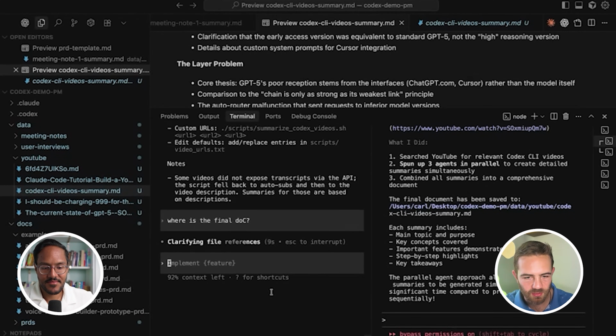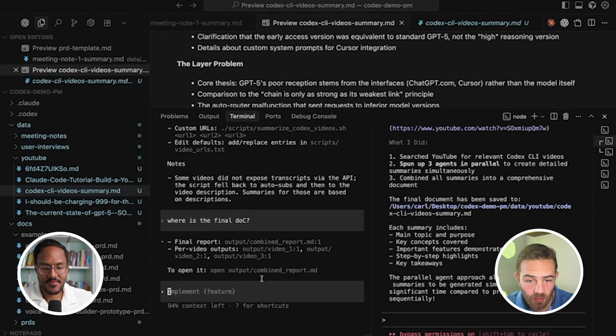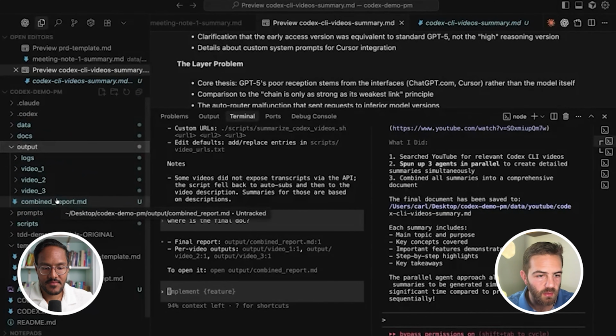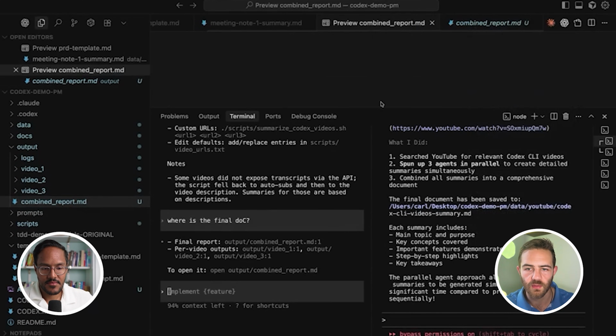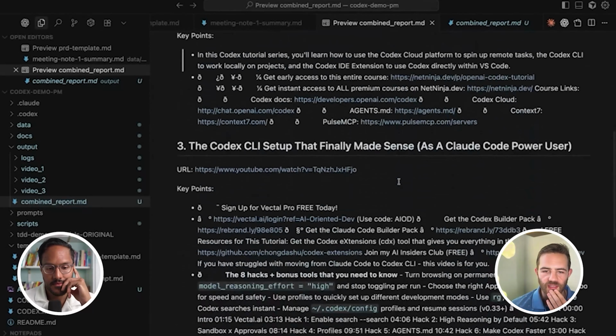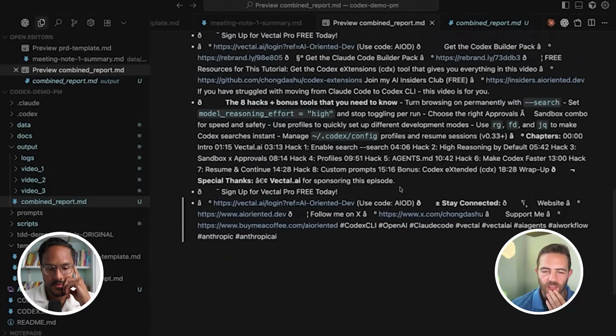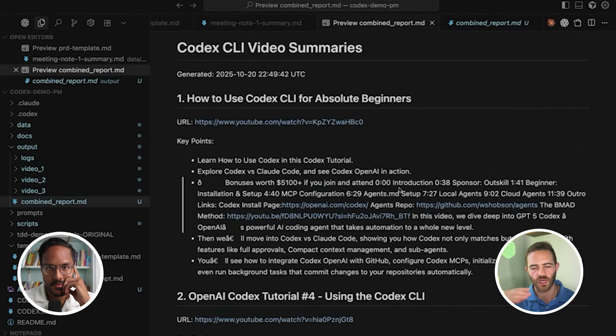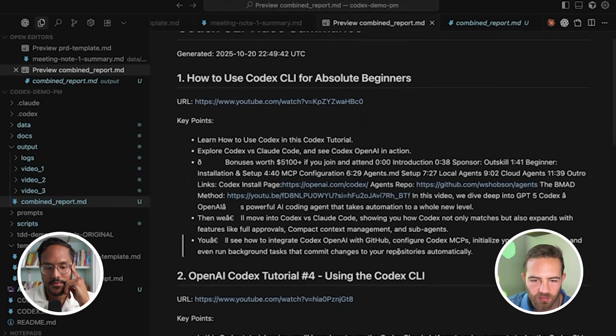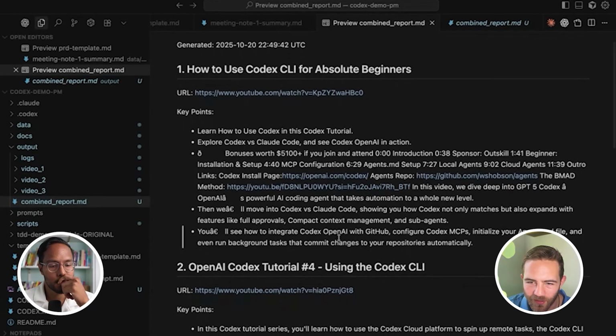Providing document location. Okay, final report, output. Okay, here we go. And then here is the Codex one. Open the preview here. Okay, so we definitely see a totally different style, right? The Claude Code one broke it up into sections, gave bullet points for each one, and then gave a summary of everything at the end. Whereas this Codex one, it looks like it's got some formatting errors. Yeah, some weird formatting. We could probably ask.